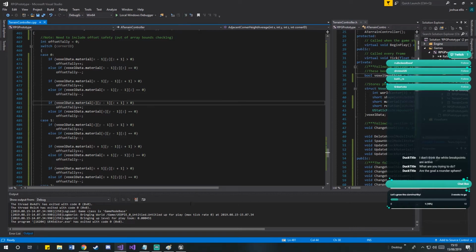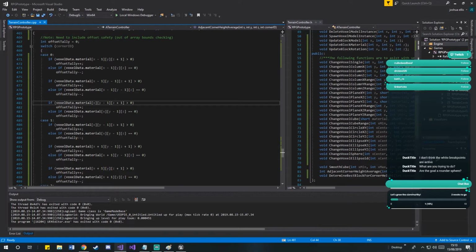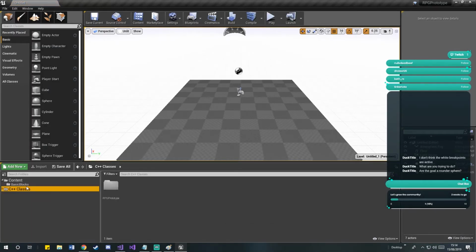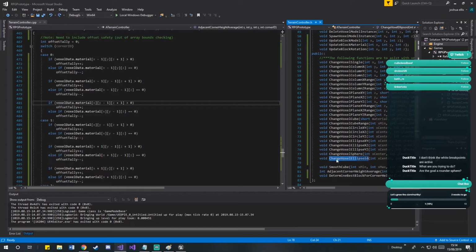And yes, the goal is a rounded sphere, but this function that I'm building right now is kind of generic so that it can be applied to any brush type that I have. So in other parts of the live streams that I've done, we've made all of these functions which do different shapes. The most basic one being literally just a single block, and you can place that anywhere in the scene, all the way up to what I'm using currently for testing, which is doing the ellipsoid, this one. I've inserted it into the ellipsoid function just to see if I can get it to work.